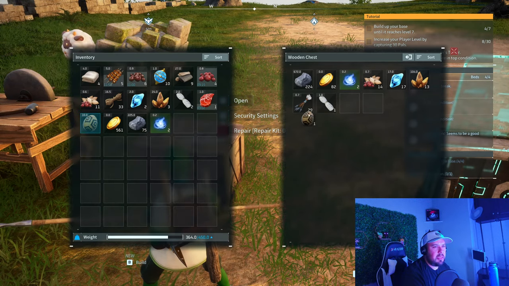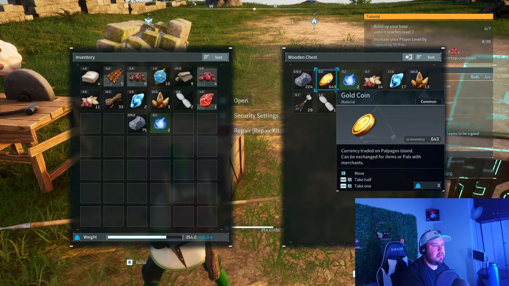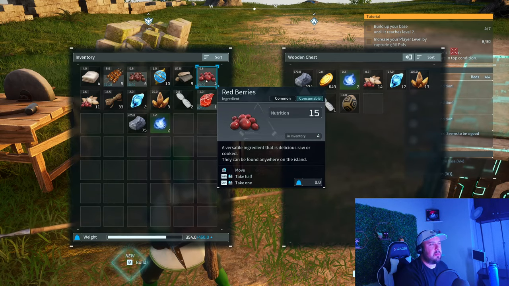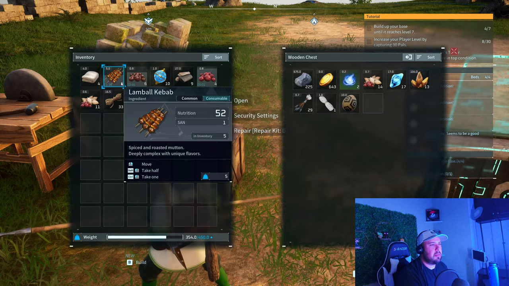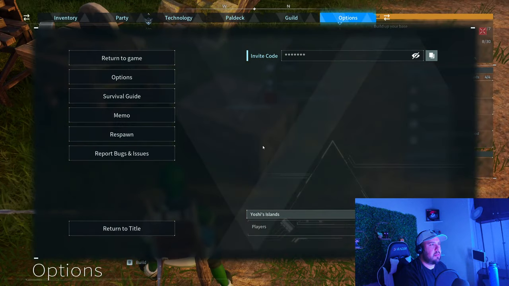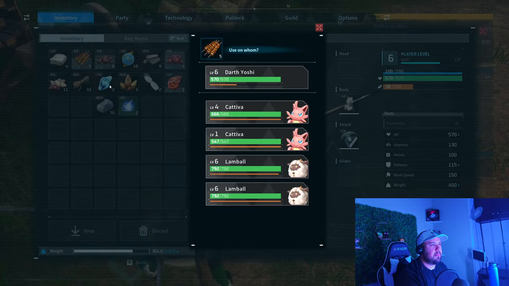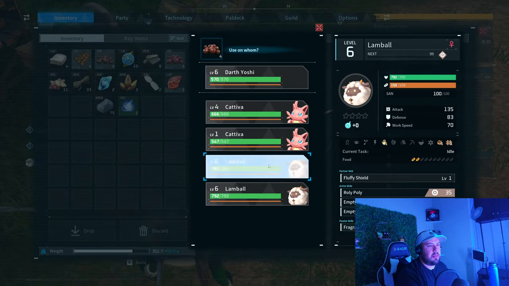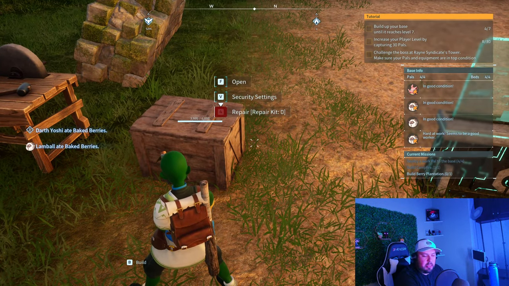I need to put this in the incubator, not on me. Over here, and I think we should be good. I need to probably eat some of this. This is red berries. Fake berries. Get back up. Get something to eat because I'm hungry. Okay. So, my plan here was I need to.